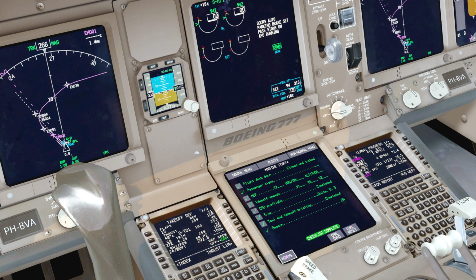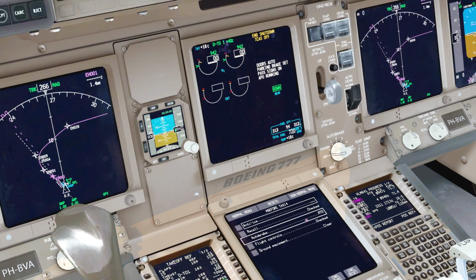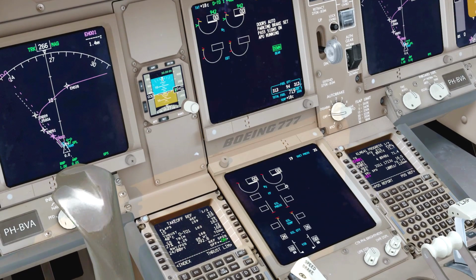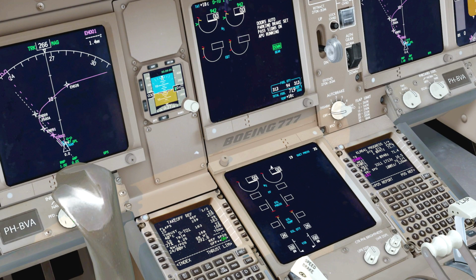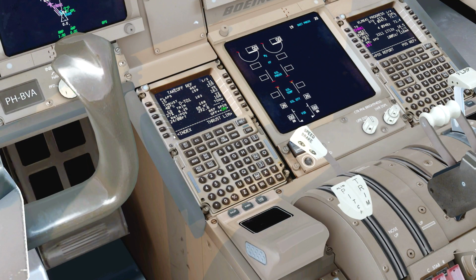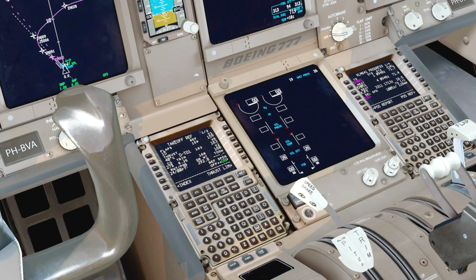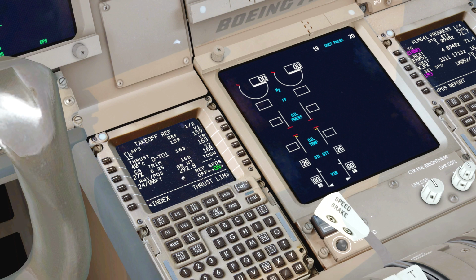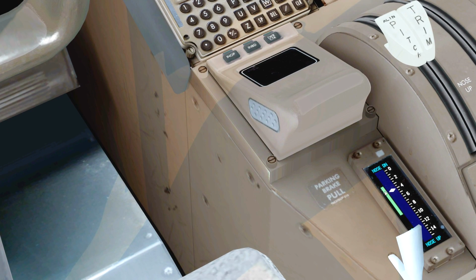Yeah, the pushback truck wants us to release parking brakes to start the pushback. I'm just going to click on normal, and then what you want to open right here is the engine page. So this will show us all the engine parameters, which is of course important during startup. Now, one last thing before continuing, we want to make sure that we set the trim for takeoff. As you can see, the trim value is 6.25 for takeoff. Now that we have hydraulics, we can actually set the trim. So just using your trim buttons, you can put this to around 6.25.